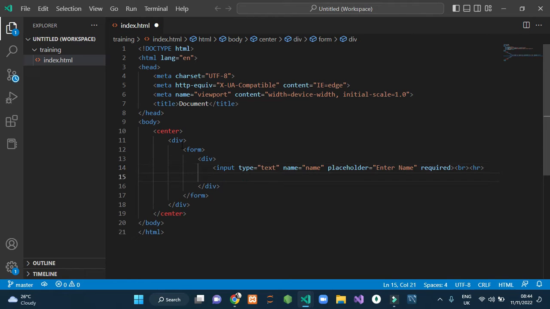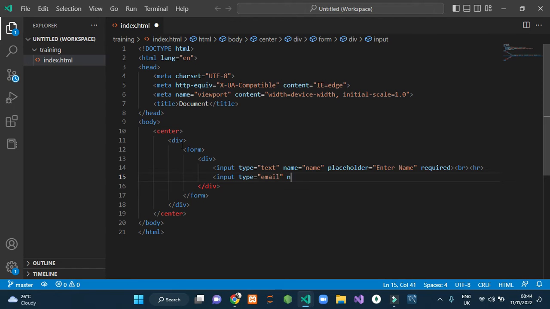Then I come here again and do input again, and I say type. We are doing a registration form and not a login form, so it can be a little bit different. Here too, I say type. The input type I want to put here is an email address. So I say input type email.